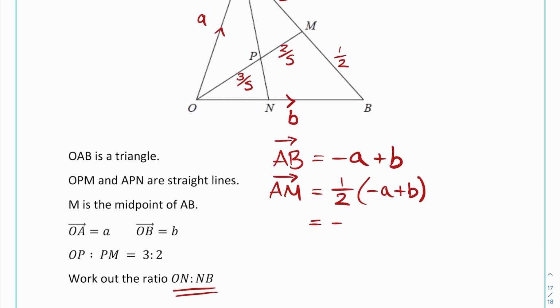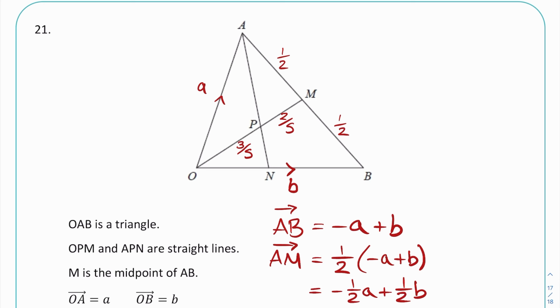And if we simplify that, that'd be minus a half a plus a half b. And again, you can rearrange that if you want. You can write half b minus half a, doesn't really matter. Completely up to you. So now I can get from a to m. If I can get from a to m, that means I can get from o to m, which I can move by going from a down to o. If I draw this on, I could go from a down to o, and then I could go from there to there.